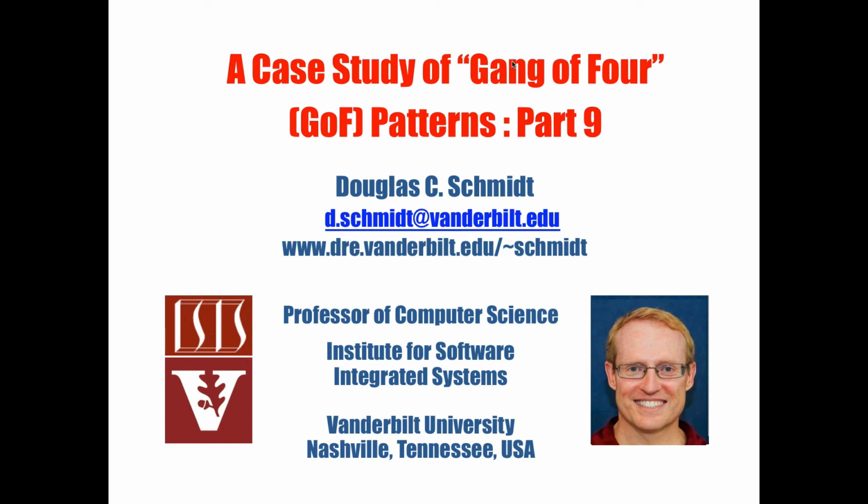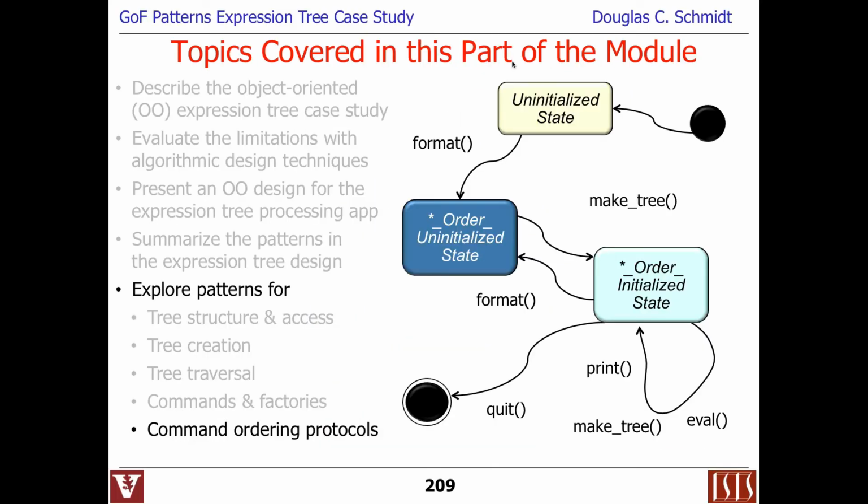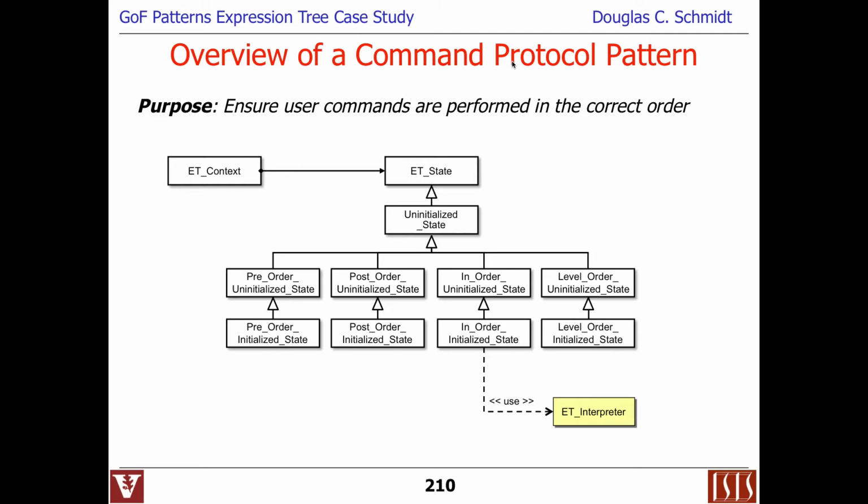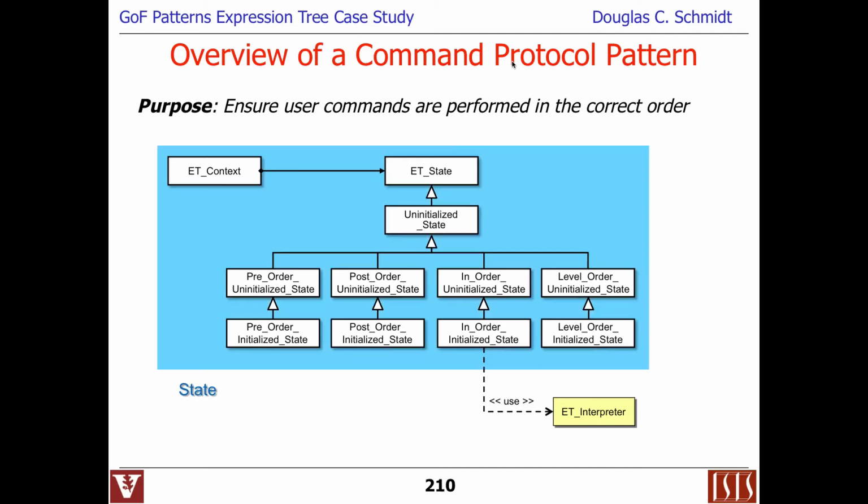So what we're going to talk about today is the state pattern. It's a really cool pattern, very specialized in its applicability, but it does come in handy in some cases. The state pattern is basically going to be used in order to ensure that the commands we type in at the command line obey the appropriate protocol for command ordering. So we want to make sure that the commands we have are executed in the right order. And so we're going to use the state pattern in order to do this.